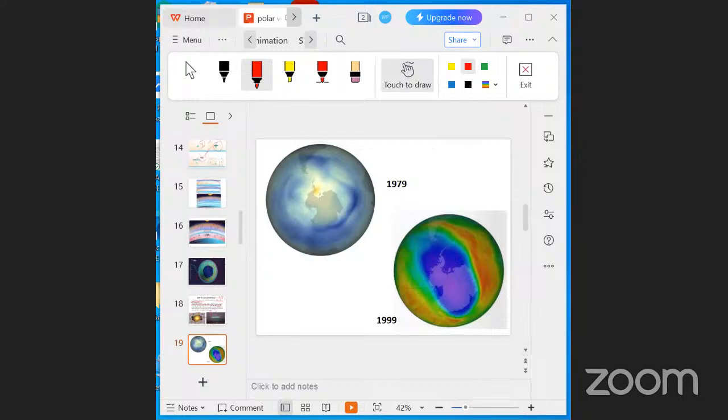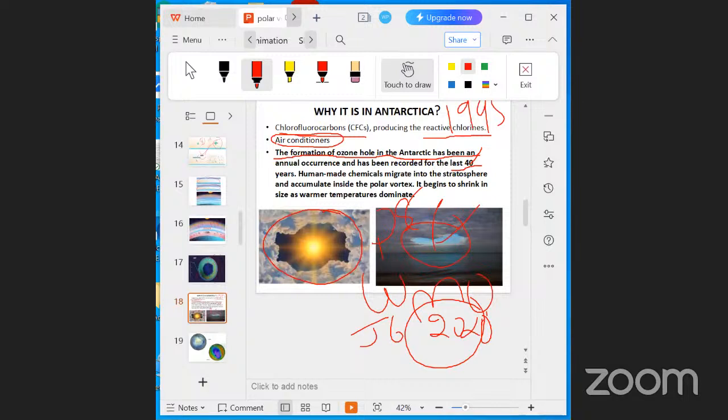A polar vortex is a wide expanse of swirling cold air, a low pressure area in polar regions. During winters, the polar vortex at the North Pole expands, sending cold air southward. An ozone hole is the thinning of the ozone layer, boosted in size by colder temperatures. As temperatures high up in the stratosphere start to rise, the ozone depletion slows, and the polar vortex weakens and breaks down. By the end of December, the ozone levels return to normal. This time around, however, the process took longer.